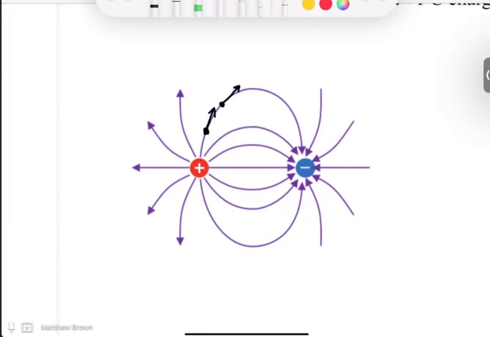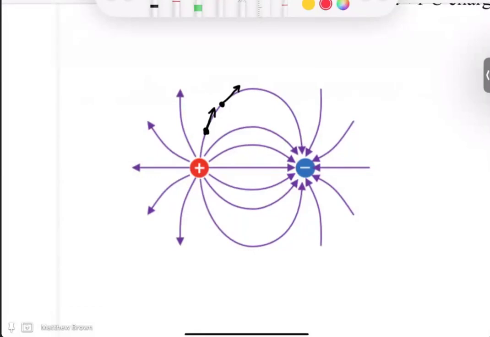So it would basically move in the exact direction of the line at that point. And further, if you looked at what would happen over time with a +1 charge, it would actually follow this line. So you just look at the direction of the arrow, start at the base of the arrow, and say, that's the path I would expect a +1 charge to take. A hypothetical +1 charge. We don't actually have one.